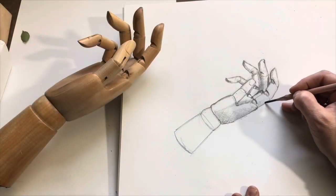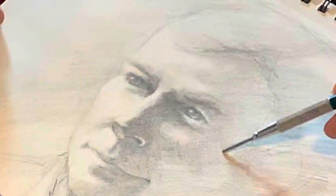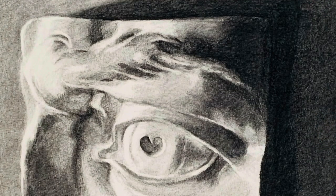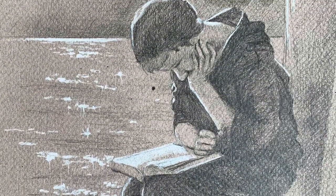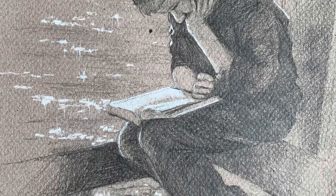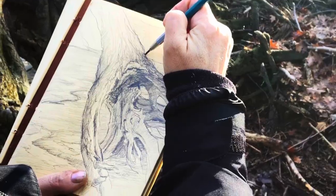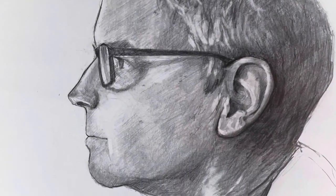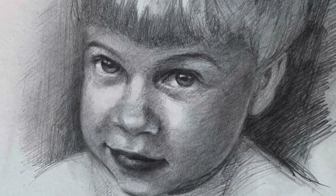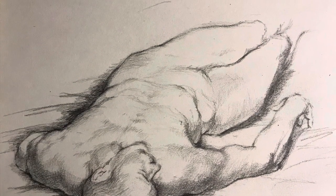Critical to any artistic venture is the need to master hand and eye control through the practice of drawing. Learn the basic tools to first establish drawing accuracy through measuring, then develop accuracy using just your eye while painting. This four-session course is designed to teach you how to truly observe with your eyes. We'll talk about measuring using plumb lines and basic tools you can apply later to painting, portraiture, still life, and plein air. It's critical to learn how to draw before moving on to other elements in your art.